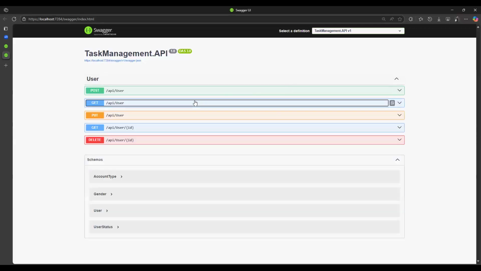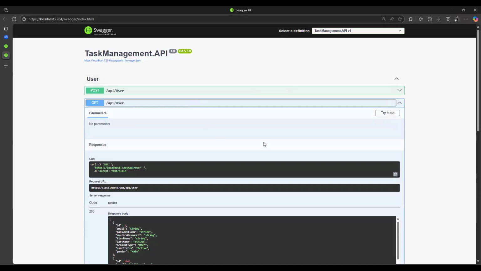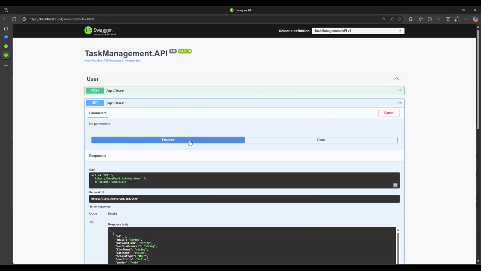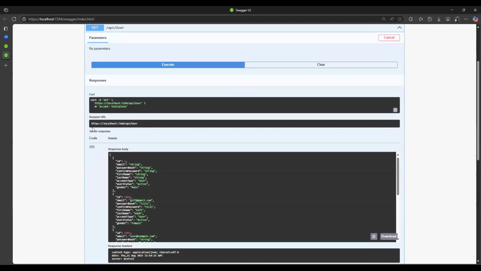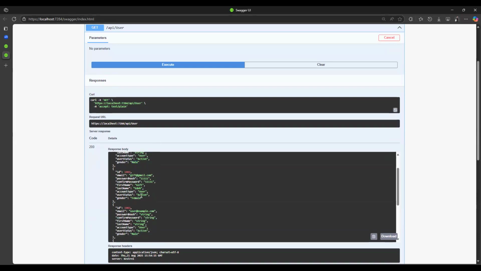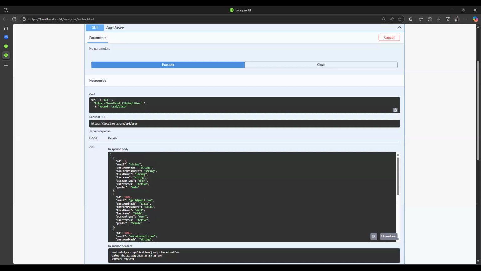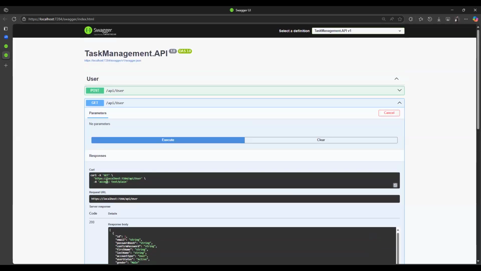So assuming I want to fetch all users, let me execute that. So let's see now. What can we see now? Now you realize we are not seeing the value, we are seeing the actual string. User status, active, gender, male, right? So it's clear now, right? Okay, so that's how we go about that. So let's proceed.